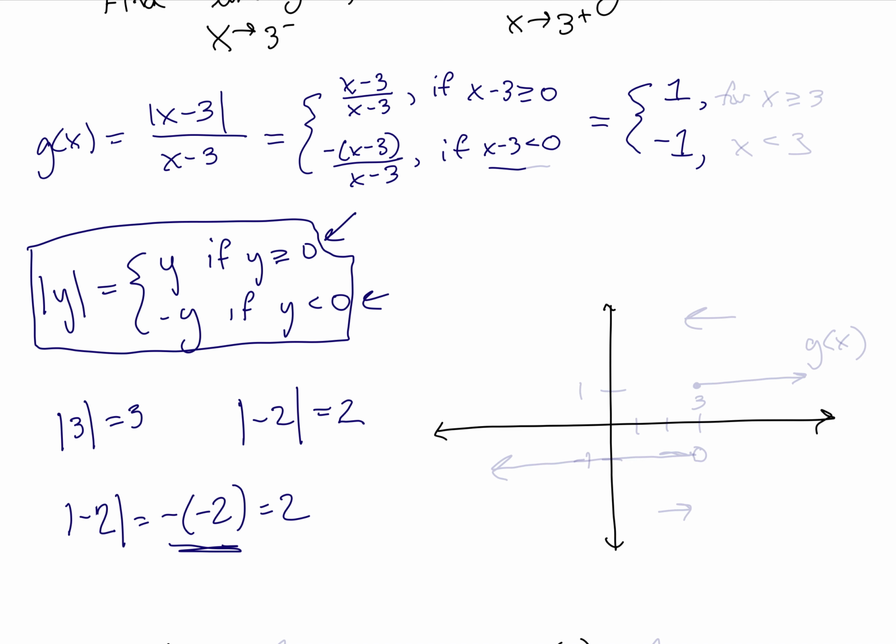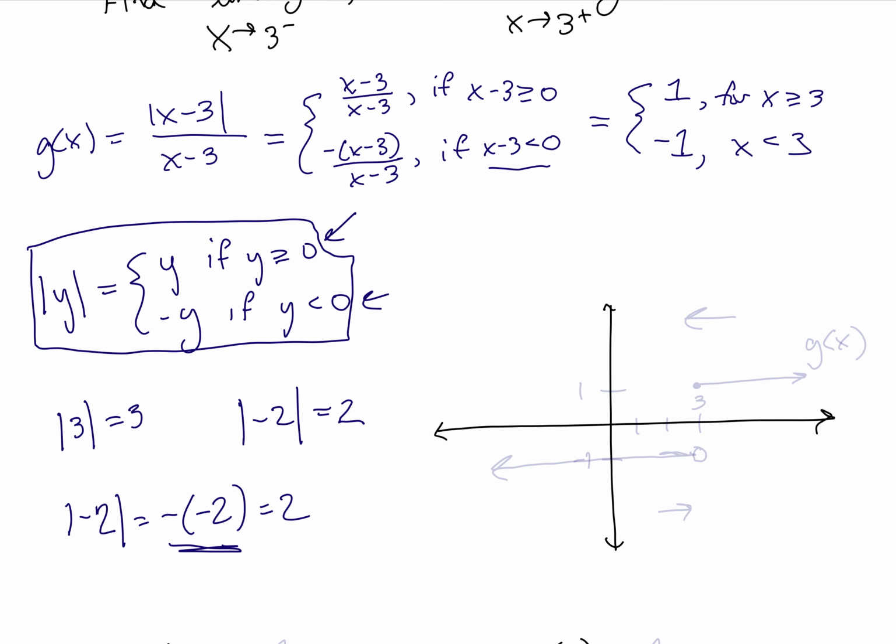And when does this happen? If x minus 3 is greater than or equal to 0, we can add the 3 over to the other side. So this is for x greater than or equal to 3. And this occurs if x is less than 3, again just adding 3 to both sides of that inequality. And that's x less than 3, not less than or equal to 3, because the absolute value of 0 is just 0.